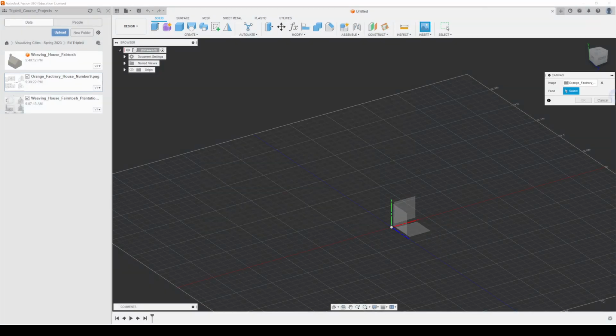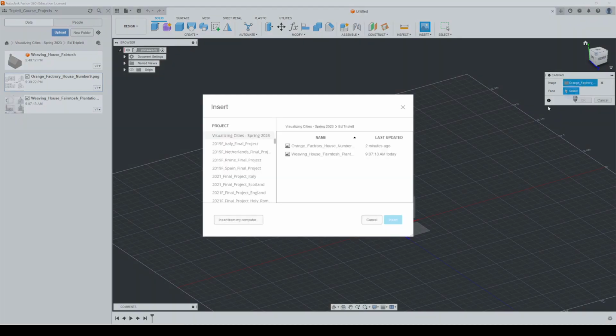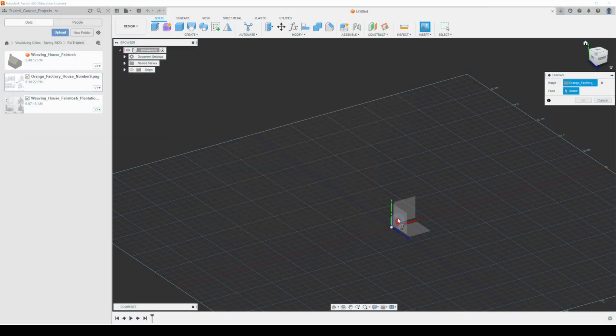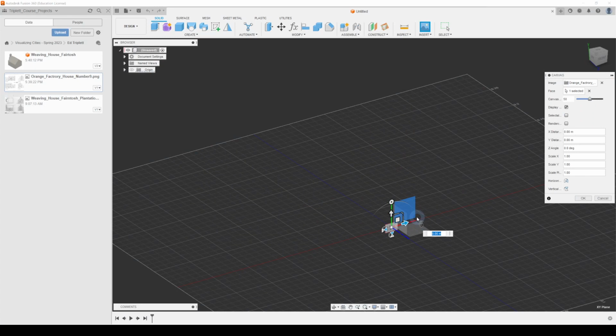And then it's asking me, as you can see right here, all of these tools are going to open up on the right-hand side. It has face and this little button selected, so I could change the image here if I wanted to. I'm fine with it as it is. Then it's saying select, so what do you want to put that image on? Fortunately, it gives you three options right here. I'm going to do this one first. If I had a plan, I probably would select the one on the ground here.